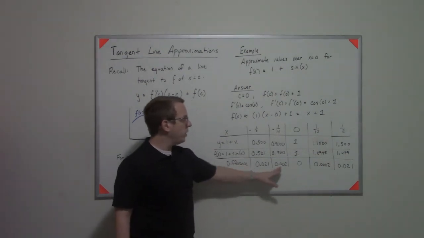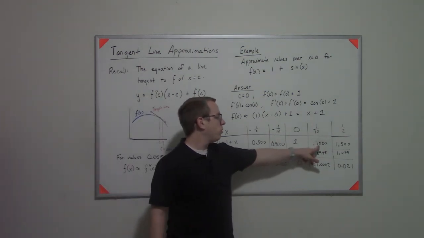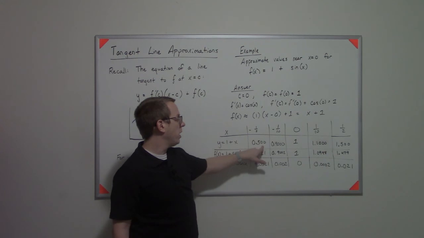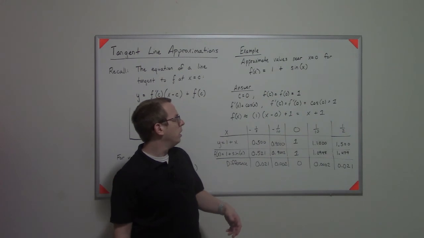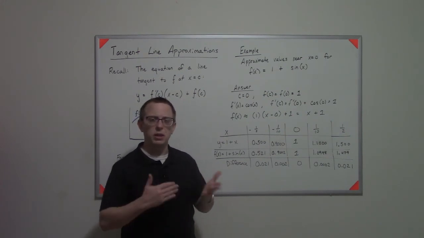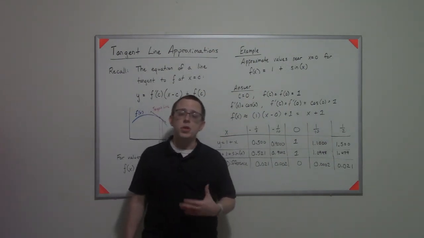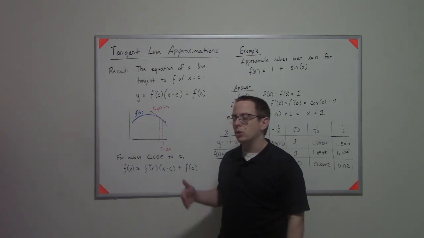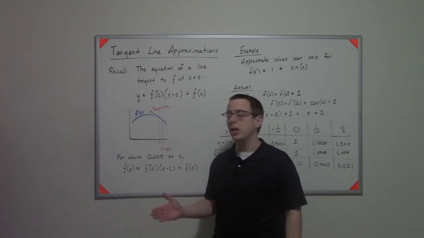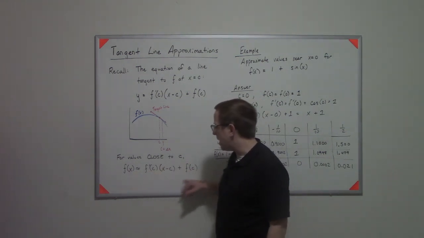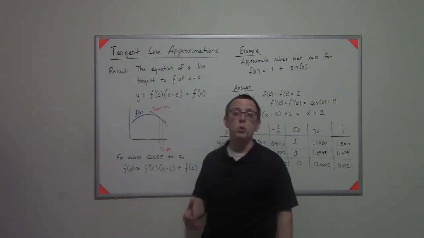And what we find is if we go in the negative direction, we get the exact same type of behavior, except in this case I overestimate and in this case I underestimate, but it's by the same amount. That has to do with the fact that sine is an odd function, so you get this mirrored behavior. But anyway, it's a pretty interesting idea to use the tangent line approximation. And there are a lot of techniques that you'll get to as you start to study things like integration that use this type of setup to approximate integration on functions that would be kind of difficult to do manually.